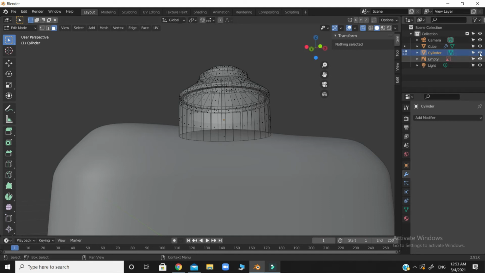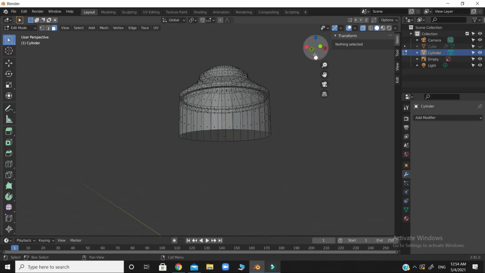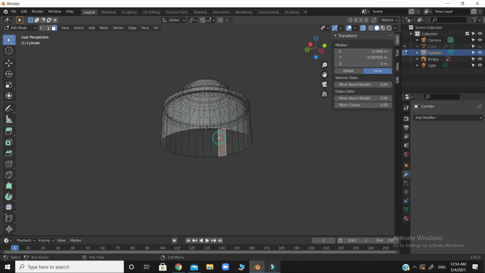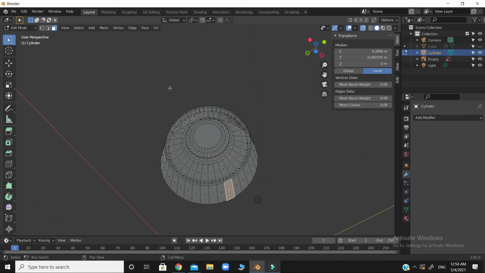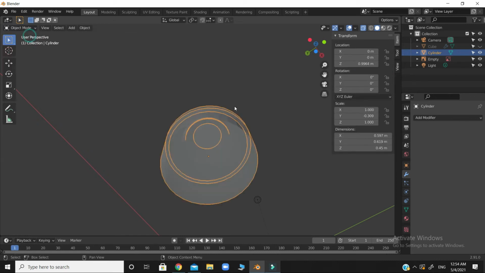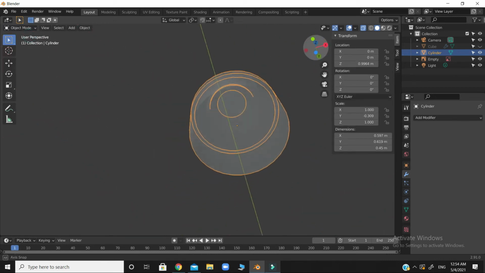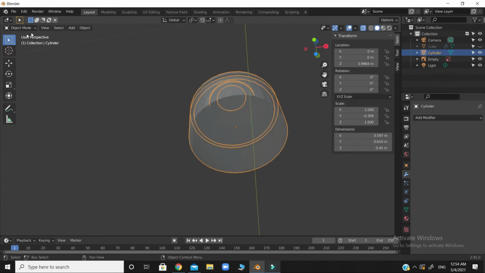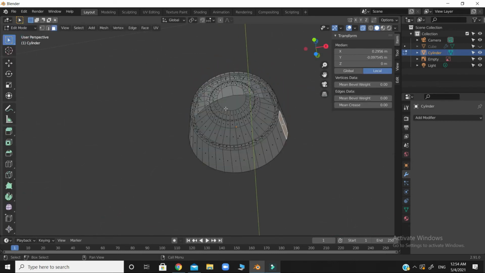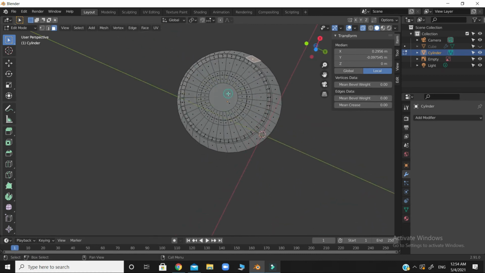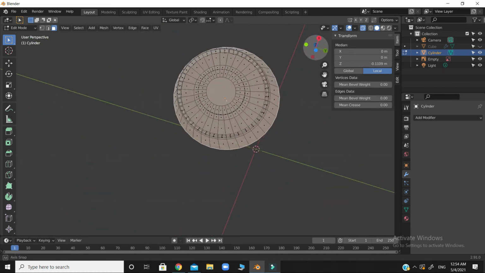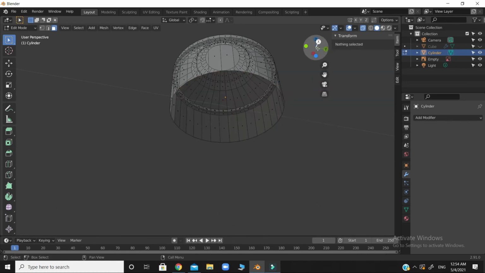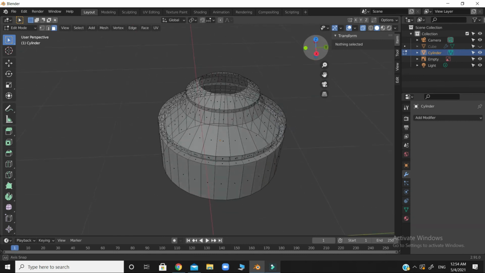So hide the cube and select these faces, the faces at the bottom here. Okay, if we look here, this is the faces here. The top one isn't there, at the bottom here we want to delete, alright. So we will delete at the bottom, press X to delete the faces on the bottom of the neck.